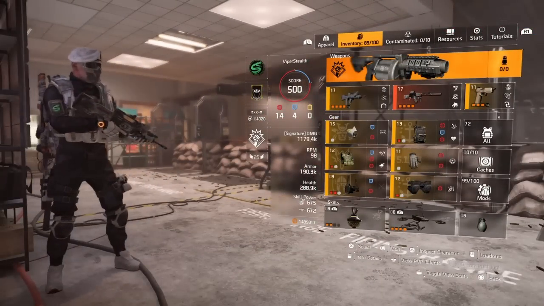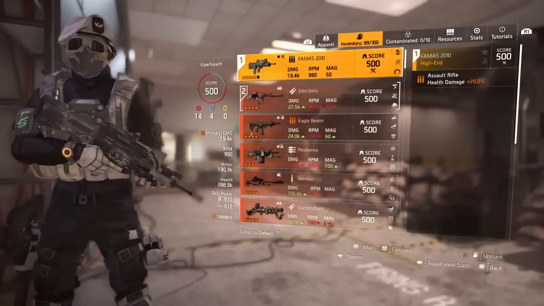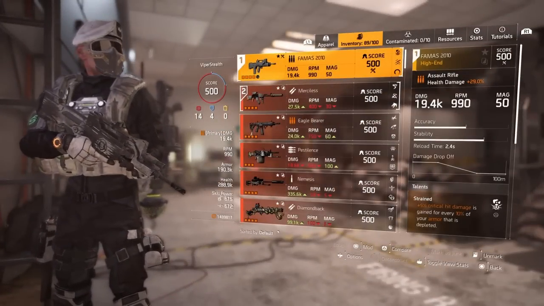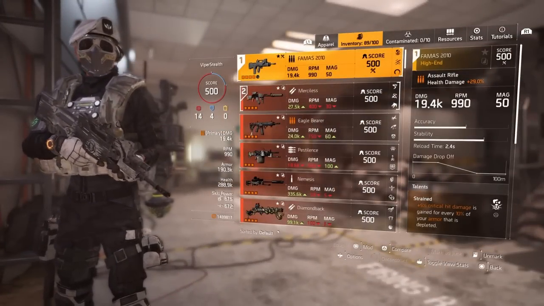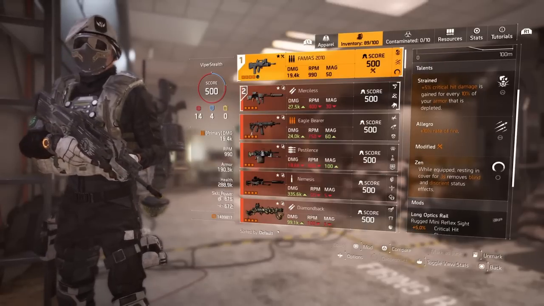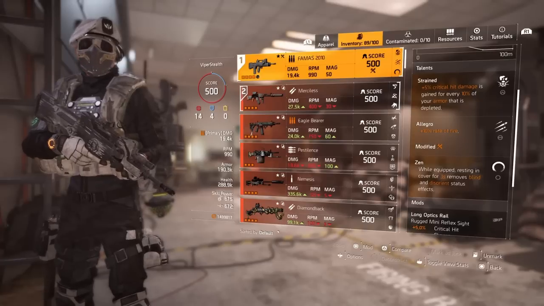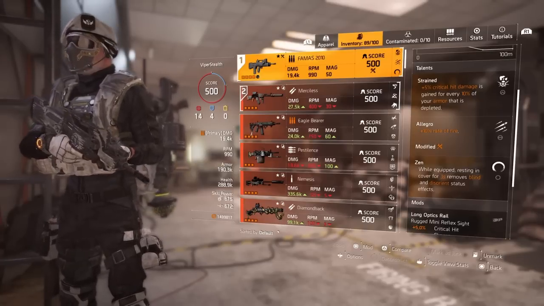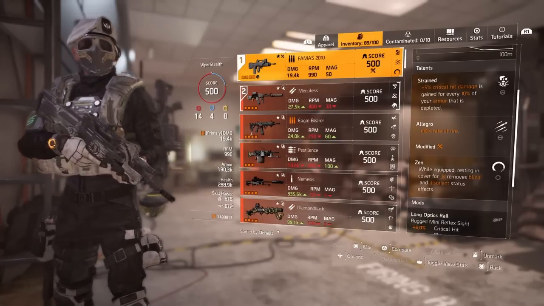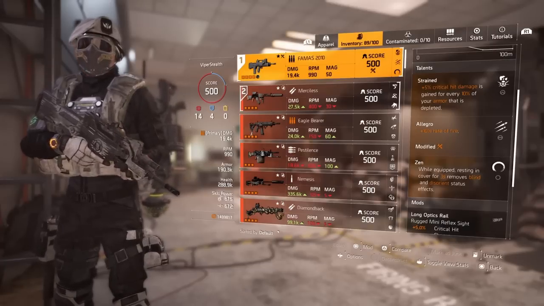So first thing I'm going to cover is the primary weapon. A good primary weapon for this build is the famous 2010. I've got the Strained and Allegro talents on this. Strained is you get 5% more critical hit damage for every 10% of your armor that is depleted. This is one of the reasons why we want our armor to be as low as possible, so we get access to that extra critical hit damage as soon as possible.